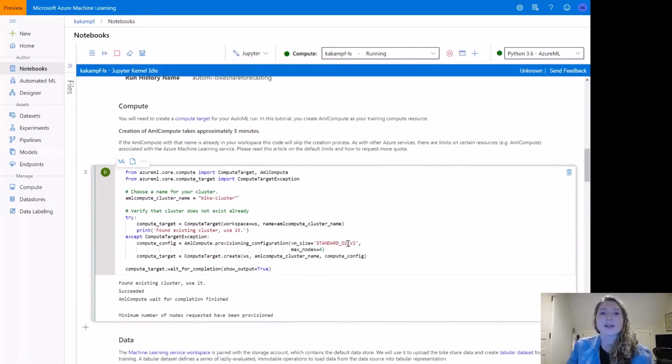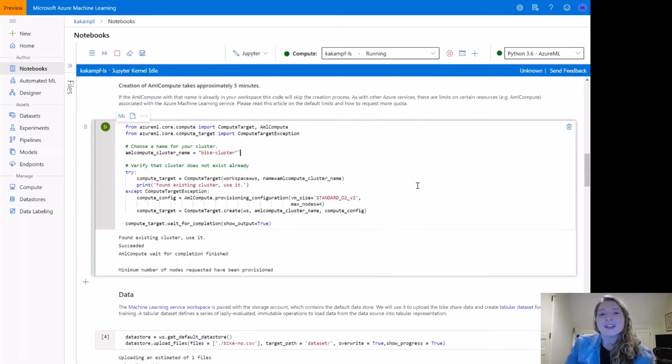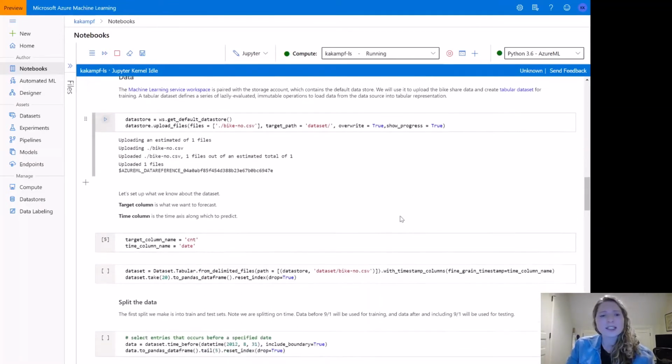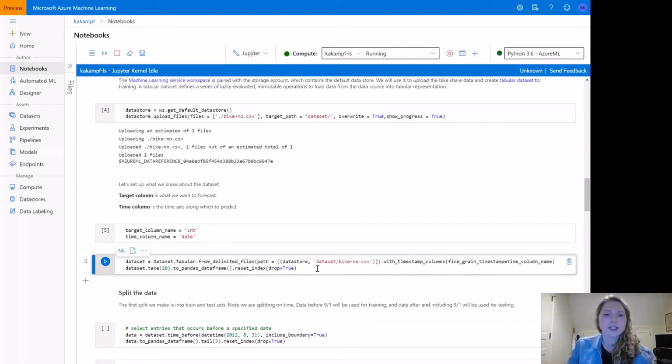So this code segment's going to create an AML compute cluster that'll allow me to distribute my experimentation, as well as the cluster will auto-scale up or down based on its usage, which makes it super easy to cut down on costs and hopefully keep your manager happy with your spending, unlike me sometimes. So now that we've created our compute cluster, let's take a look at the data we're going to be working with. So I've imported this data set that has information about bike rental demand.